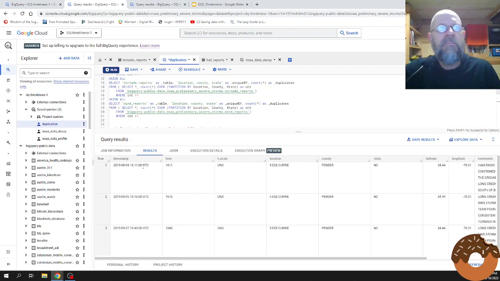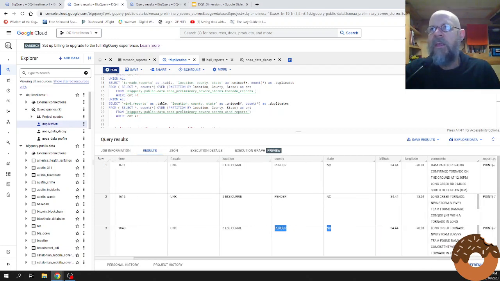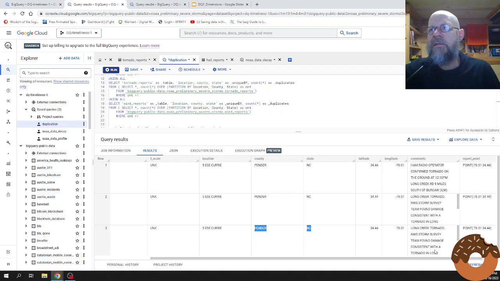So we're going to see we have slightly different timestamps. We have these happen on the same day, but a couple of minutes apart. This one happened on the 7th, different times. Okay, F scale, location, county and city are the same. Longitudes and latitudes are the same. And here we have some comments that start to be different. Ham operator reported. This is about damage. This is also about damage. So this might be important to you if you're interested in what the actual report was.